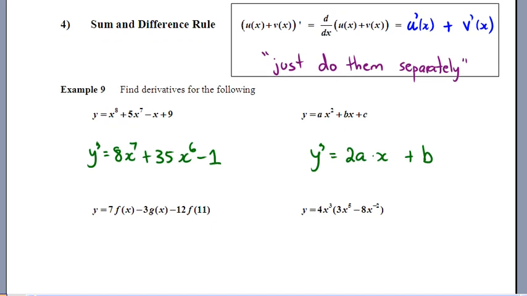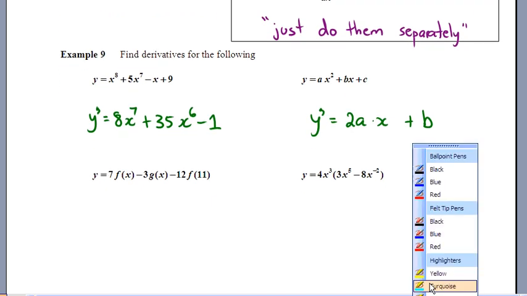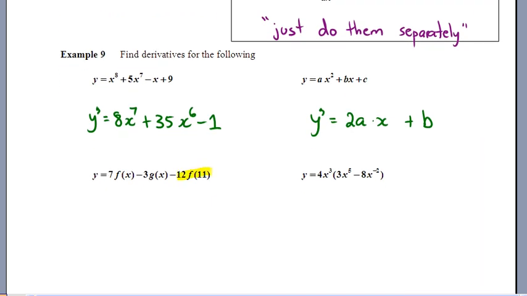Okay, what about this? What's going on here? Oh, don't get tripped up here. That, I don't know what it is. I'm not sure of its value, but I can tell you that that's just a constant of some kind. And I know that the derivative of a constant is the most boring thing ever. The slope of a constant graph is just 0. So this could go pretty quick.